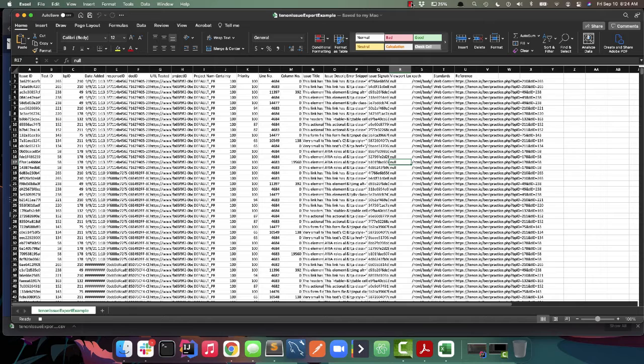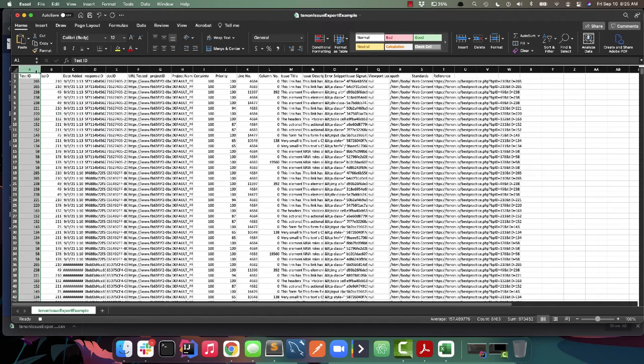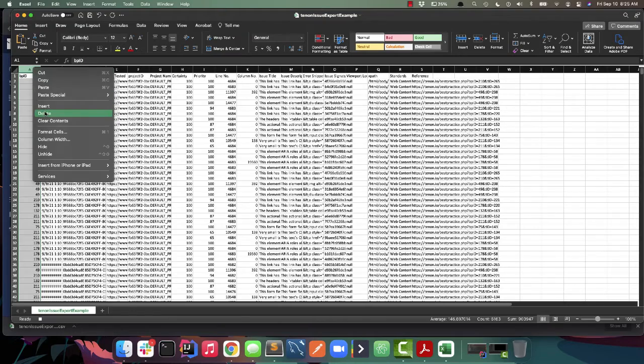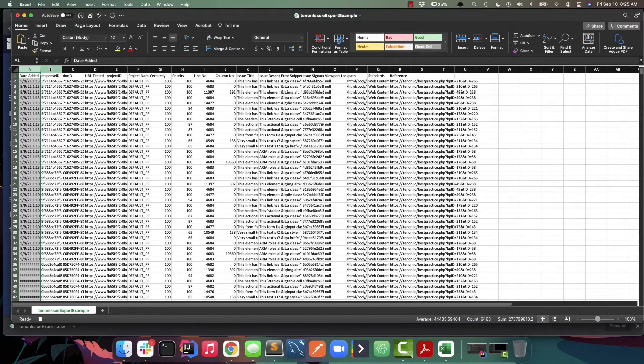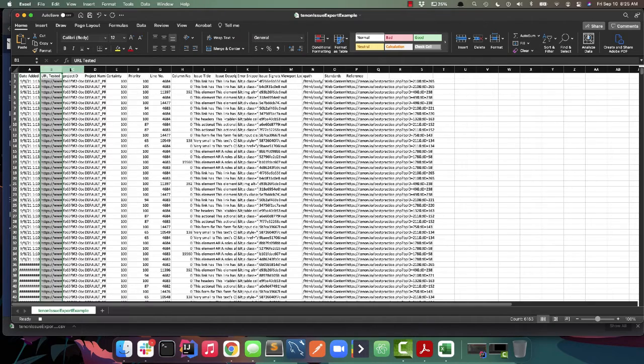So in this particular case, we have a series of columns that we don't want, and I'm just going to go through here and delete them. We don't want issue ID, test ID, best practice ID. We do want date added. We don't want response ID or document ID. We do want the URL tested.